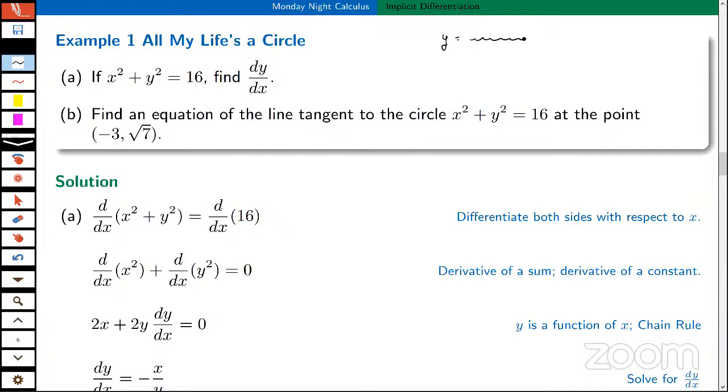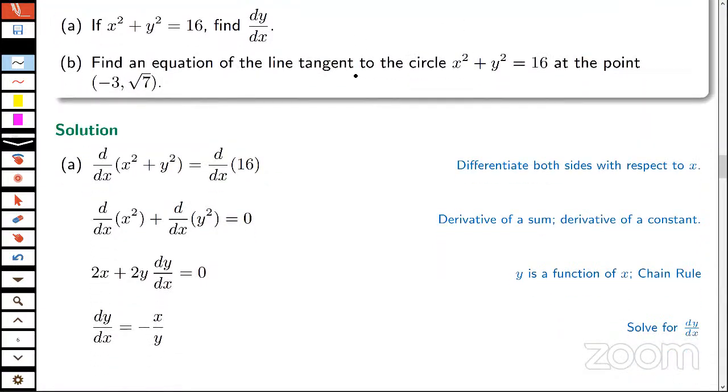And implicit is what we're going to try now, where we think of y as a function of x. So let's go back to this one where we had the circle. And we want to find dy/dx. So I'm going to go through this one in kind of gory detail, but then I'll go quickly through the others. We take the derivative of both sides here with respect to the variable x.